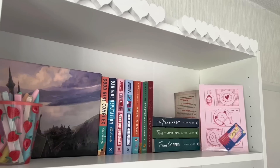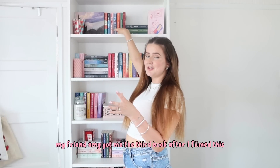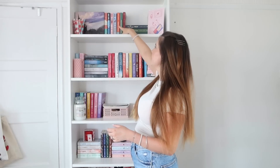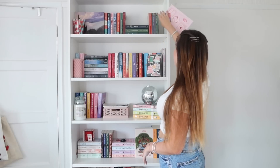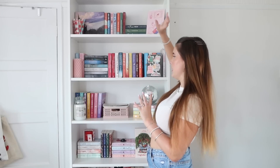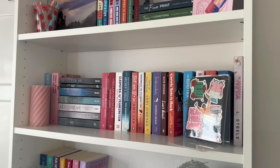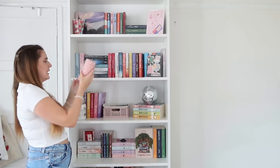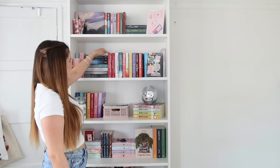I'm going to give you a little rundown of all the shelves — a little bookshelf tour within the reorganisation video. On this top shelf we have my Harry Potter books and then we go into little duologies and series I haven't finished yet. For example, I have Good Girl Complex and Bad Girl Reputation, Funny You Should Ask and Once More With Feeling, When in Rome and Practice Makes Perfect, and then my Lauren Asher books: Throttled, The Fine Print, Terms and Conditions, and Final Offer. I then have my little Harry Styles art print and behind that is the Inheritance Games, The Hawthorne Legacy, and The Final Gambit by Jennifer Lynn Barnes, as well as my little pot of pens.